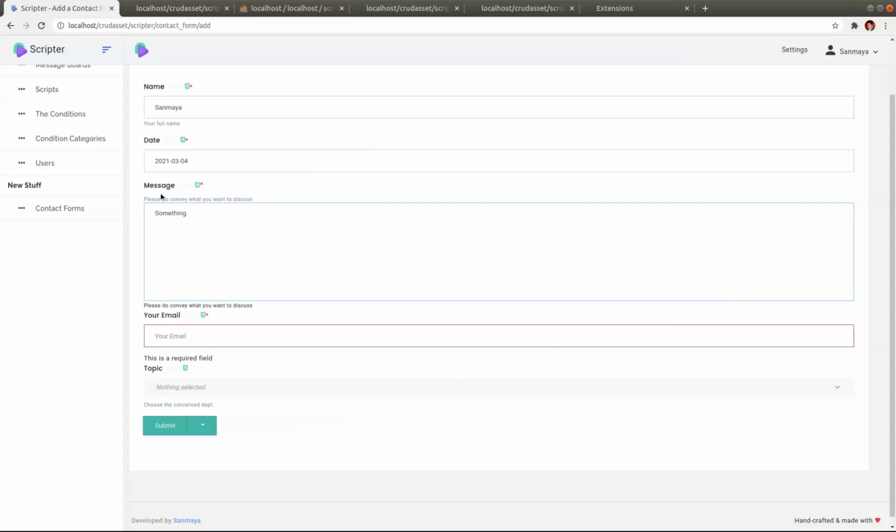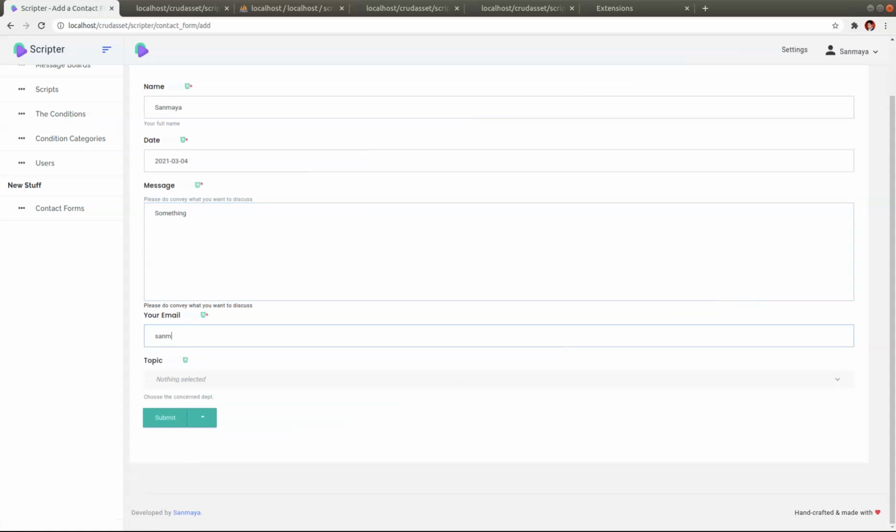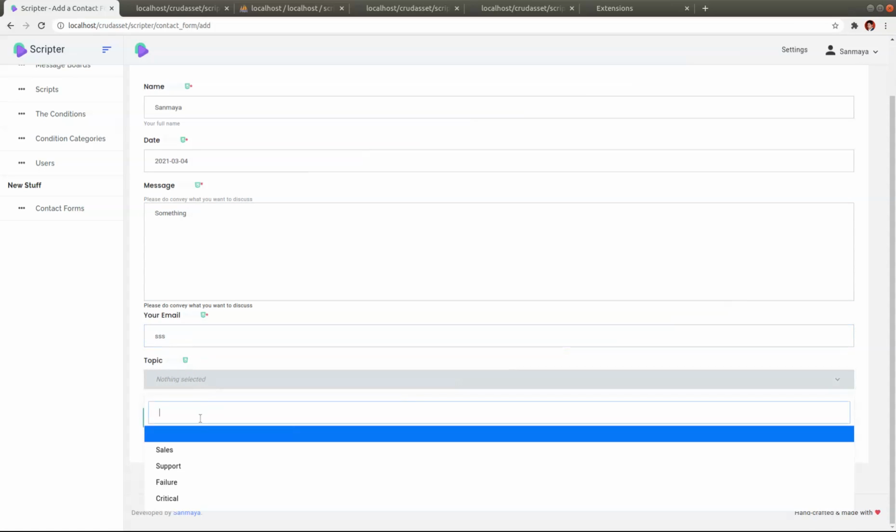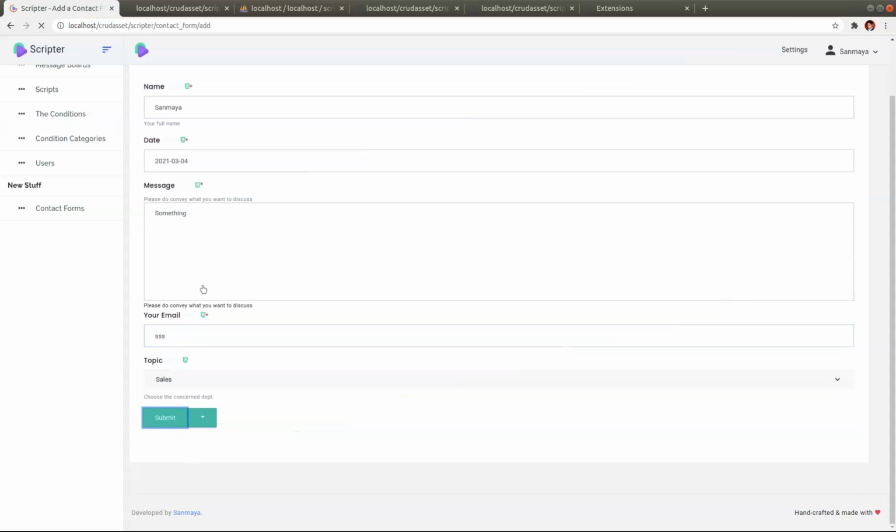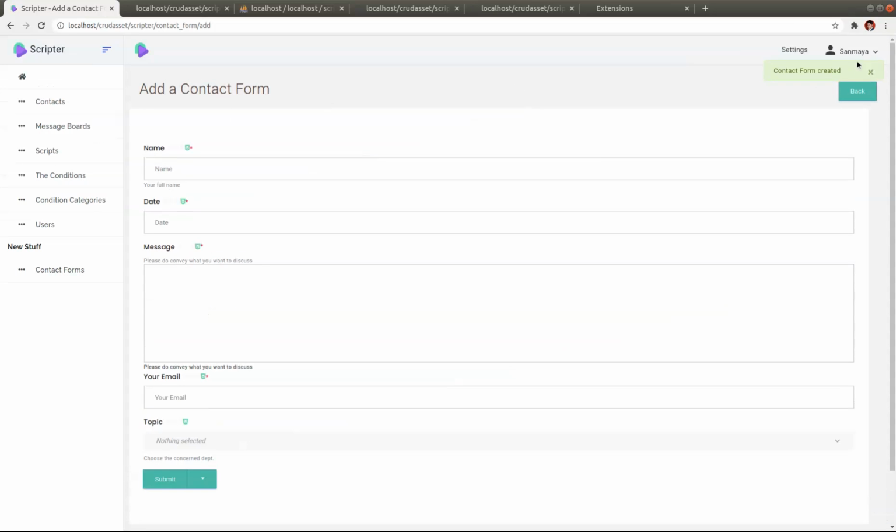Have you seen these messages that are coming? These are the messages that are coming. You can also configure this. There is a button where you can configure the CSS, or you can inject JavaScript. You can design and use many libraries, but that's a different topic altogether. I'm just putting something here, so it should not take that. Then I will just submit, and it is saying the contact form is created, and it is coming back to the same form.